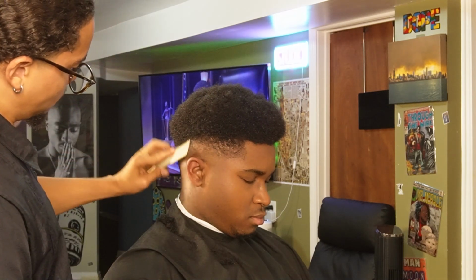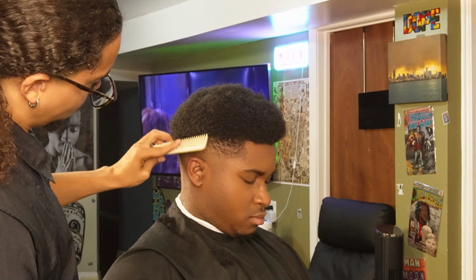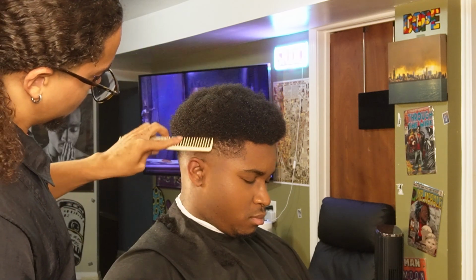When cutting extremely curly hair, you always want to make sure you lay the hair down with your comb and also detangle it as much as possible.